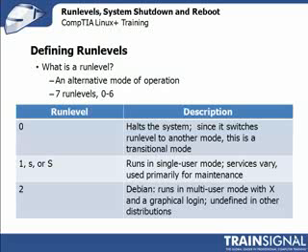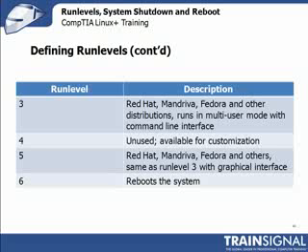Let's move on to the remaining 4 run levels. We have 3 up next. And under Red Hat, Mandriva, and Fedora, which is fast becoming a personal favorite of mine, and in fact many other distributions, this launches Linux in a multi-user mode or networking mode with a command line interface. 4 is a run level that's unused and can be customized. Number 5 again for Red Hat, Mandriva, and Fedora runs just like level 3, but it adds a graphical user interface called XDM. This is an example of an often used default run level.